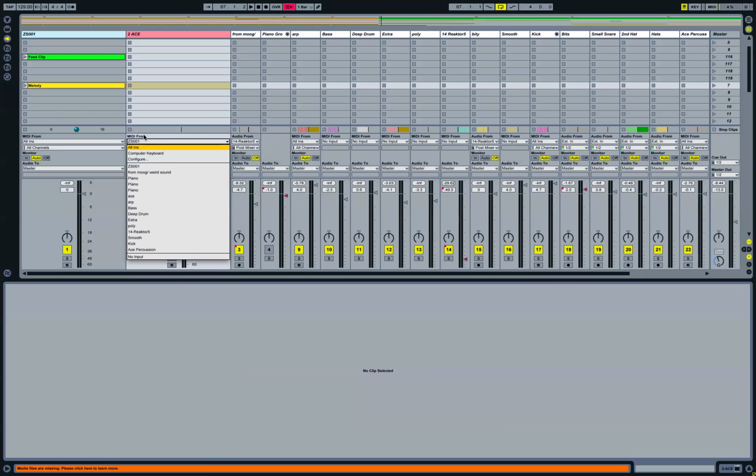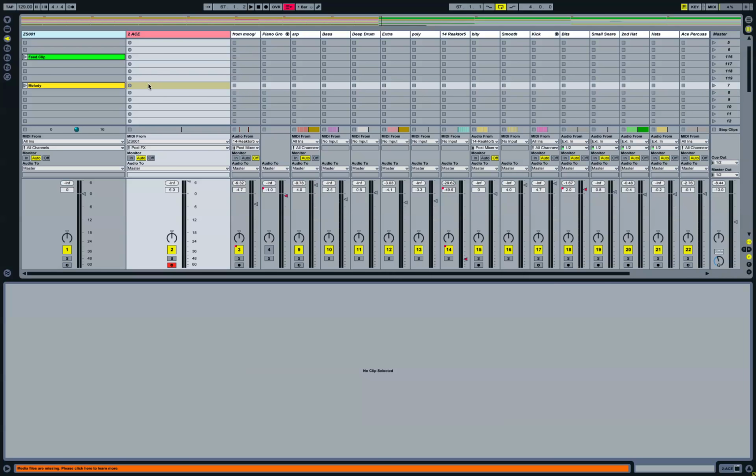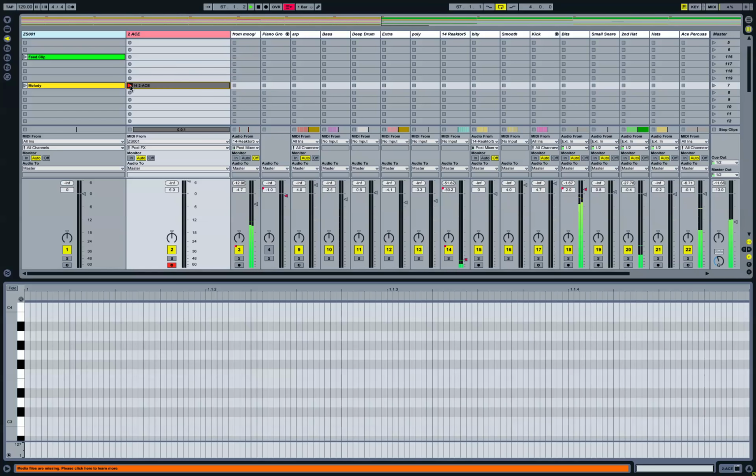So in Ableton you select MIDI from ZS001, record enable the channel, and it will receive the MIDI from the ZS001. Now here I'm going to not correct the melody at all, I'm just going to record it in alongside the other material that's playing. Okay, so first loop it won't play, and then I'll record the melody on top for the second loop. Here we go.